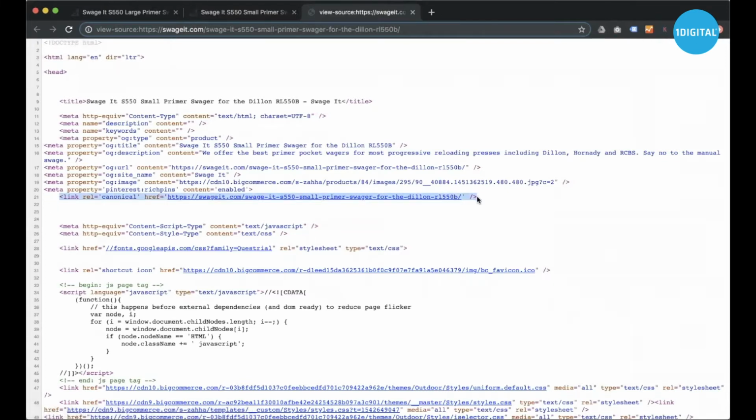Now, what this is saying is there may be duplicate content on this page, but the link we have referenced here, we want this to be the primary page. Please give priority to this page compared to other pages that have this content. The issue here is specifically on these two pages.